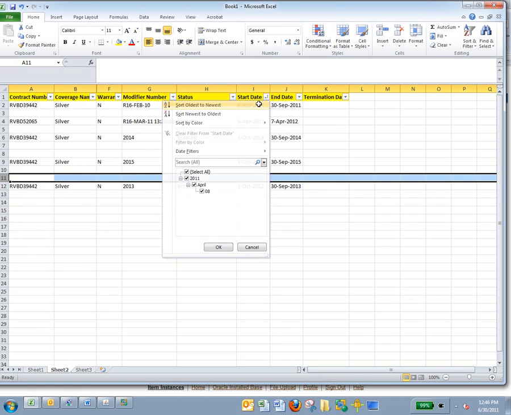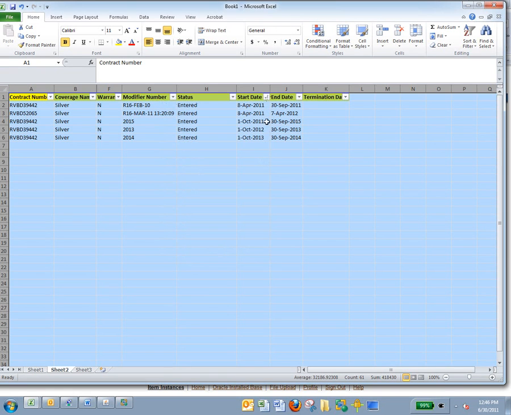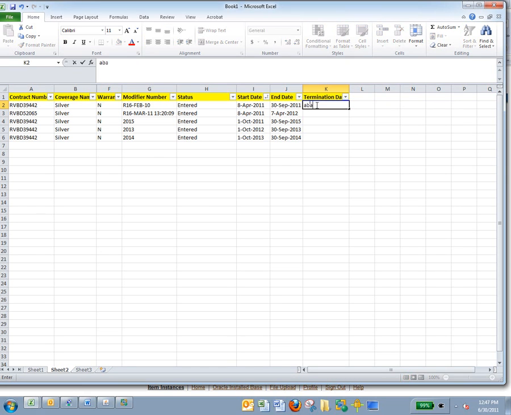I'm going to filter by start date. Let's do this. So I've got my start date is April, so I already know that's going. What I'll do in this case is get rid of this contract, or I'm going to abandon it. And I'm just going to keep this one contract for them that goes from April 2011 to April 2012. And then if these close in the future, I'll just come back and unabandon those.